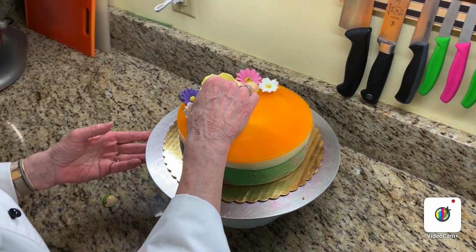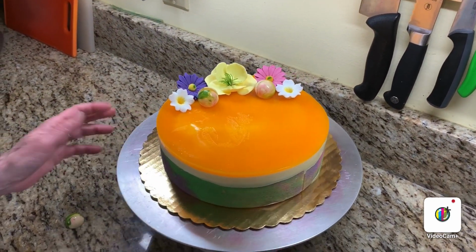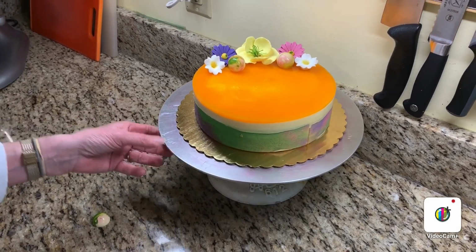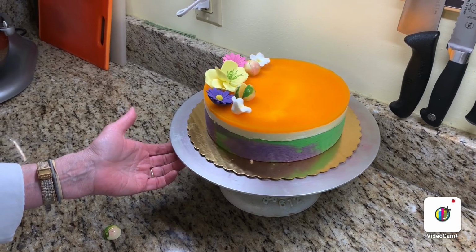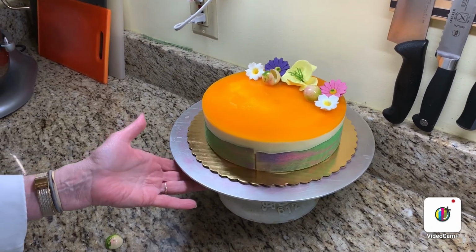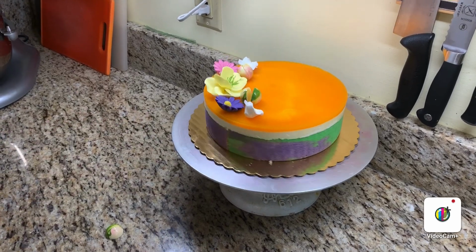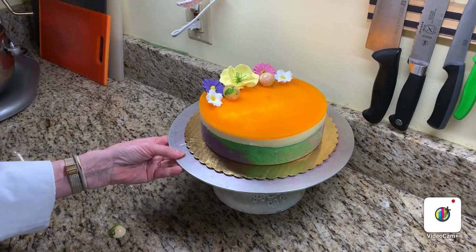So basically that mango gelée is turned into mango jello. All right, and that is our absolutely stunning Bavarian torte. Not that difficult to make. And you're not going to see me cut into it because I'm going to have it tonight for dessert. Ha! So enjoy making a Bavarian cake. Beautiful, just beautiful.